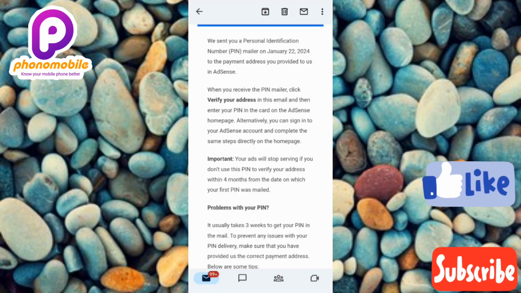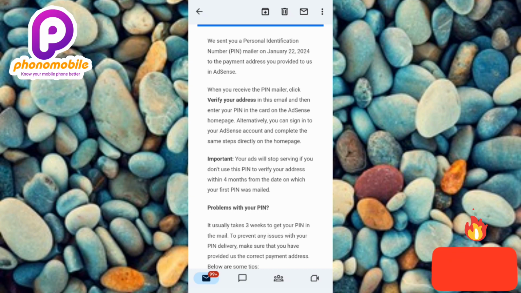So guys, it's very important you know the exact date for your verification deadline, so that you know what to do at a particular point in time to prevent your channel or your website from being demonetized. And knowing the exact date will help you to plan ahead, to know how to get your mail from the post office and every other thing.